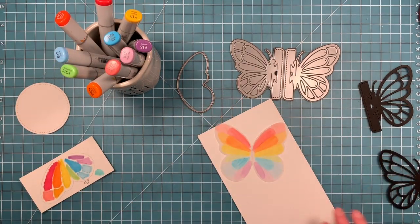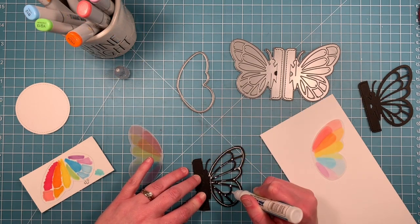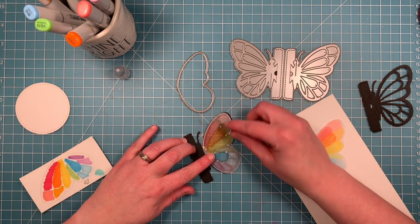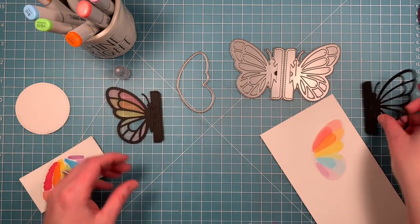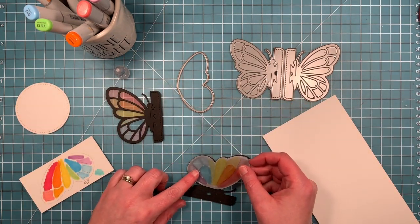So next we're going to take our glue tube and layer some glue all along the back of that butterfly wing frame, and we can add that vellum to the back of it. And you're going to see once we turn this butterfly wing over, oh my goodness, isn't that just beautiful? It really does remind me of stained glass. So we're going to layer that one just like that too.